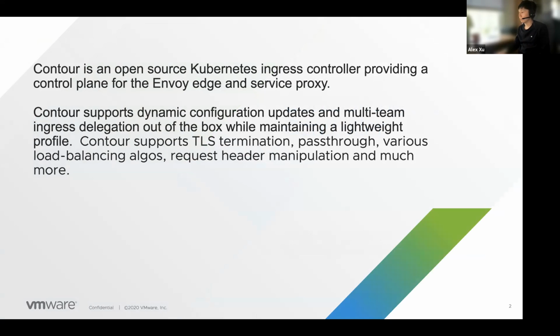So thanks for attending. I'm going to spend a couple of minutes and tell you what Contour is, to see if this is interesting to you. Contour is an open source ingress controller for Kubernetes. It's based on Envoy. If you don't know what an ingress controller is, it's a way to control how traffic hits your Kubernetes cluster from the outside world.